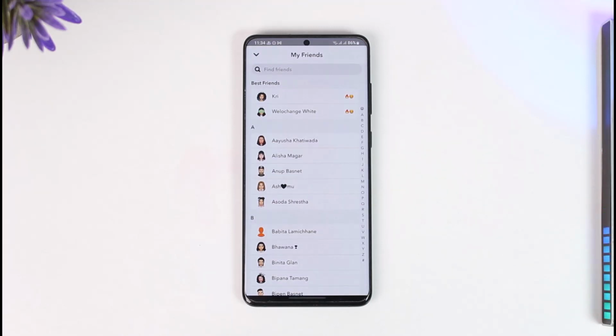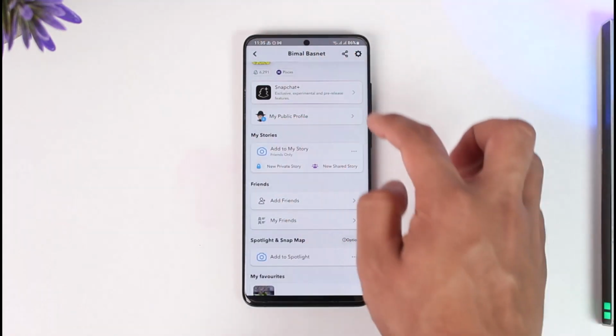Now keep in mind that Snapchat will not give you a list of people that you have recently deleted, but what you can try to do is you can try to search for their profile manually, and if it says add friend instead of already seeing their snap score and birthday, it means that you have unfriended or they have been deleted as a friend for some reason.